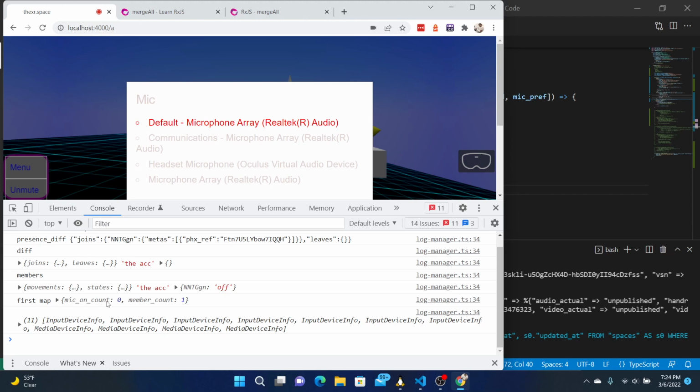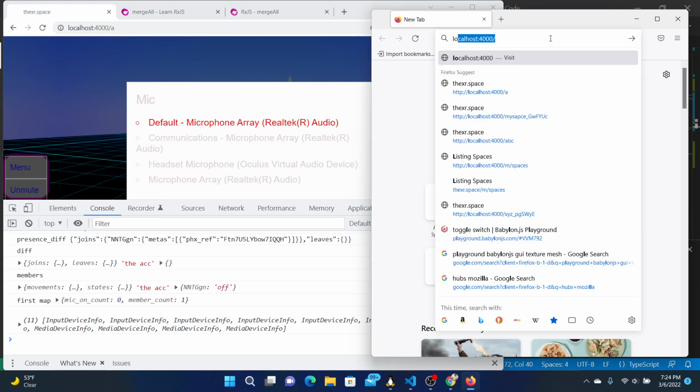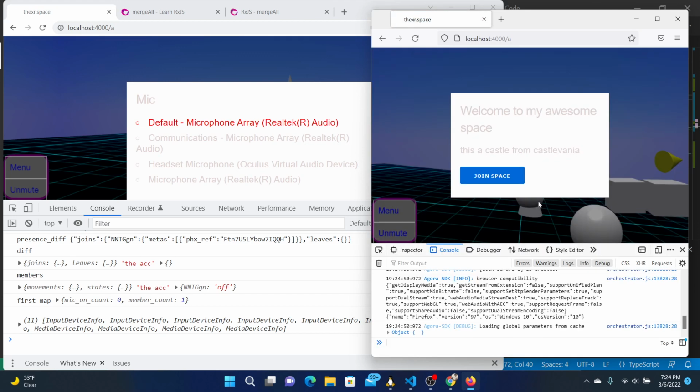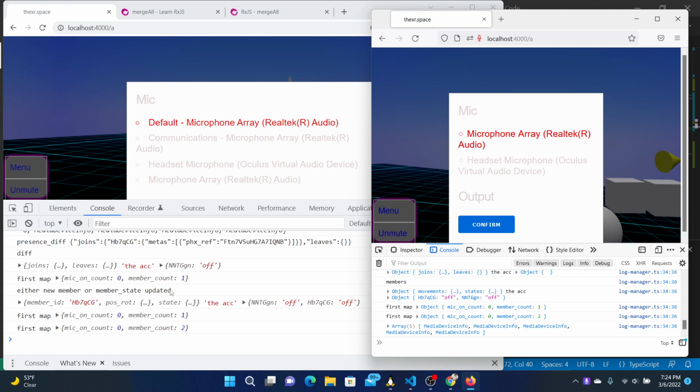Okay, the first map member count is 1. Then I open up Firefox. On this one, now the member count is 2.